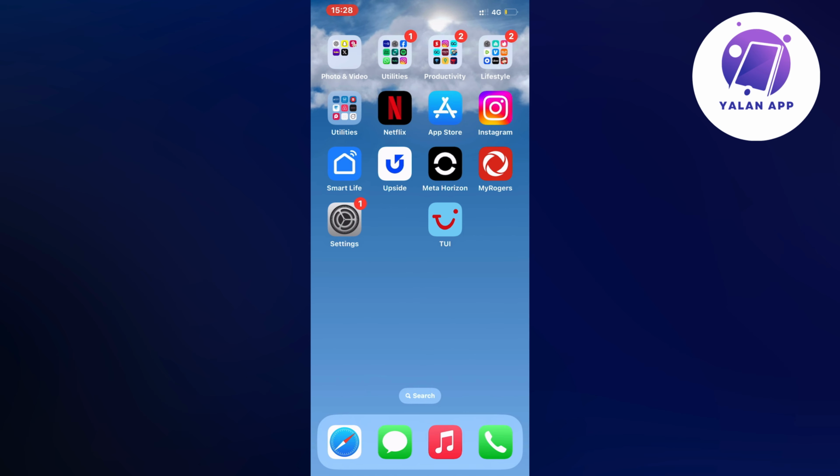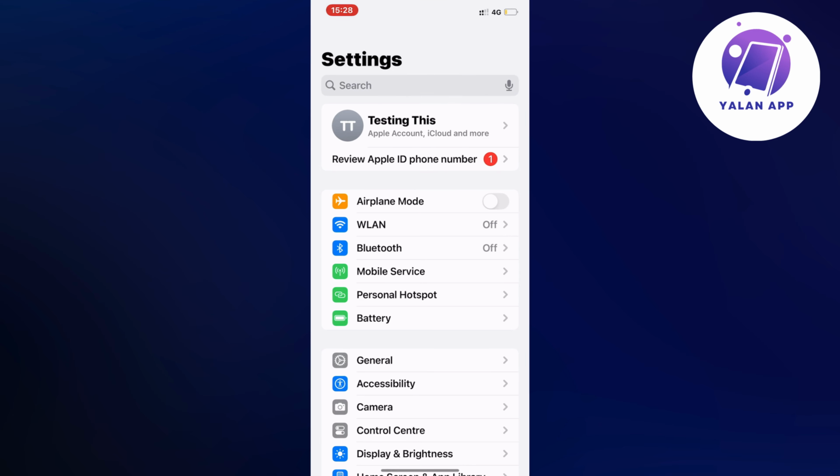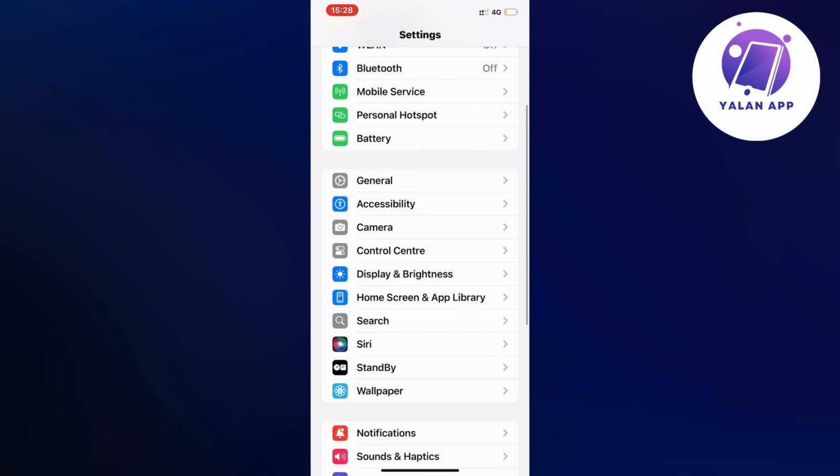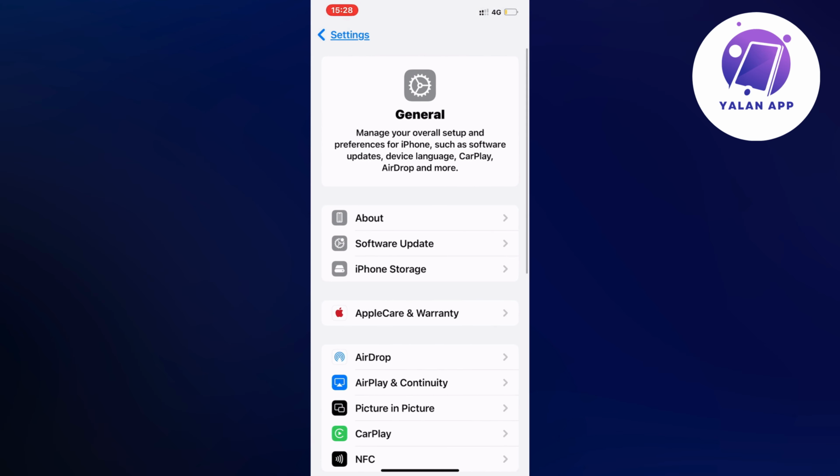So actually what I did myself is that I firstly closed the app and instead I went into the settings app on my phone. And now on my settings app, what I did in here is that I scrolled down and then I clicked where it says general. So I clicked on general. And as you can see, you should now be taken to this page, which is perfect.